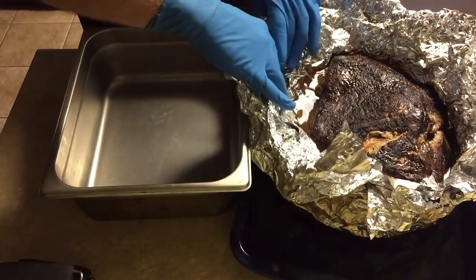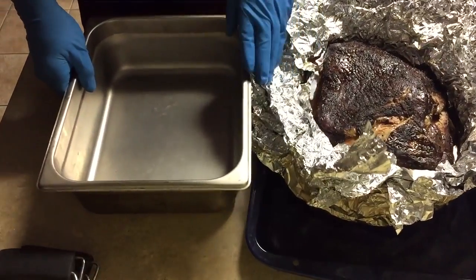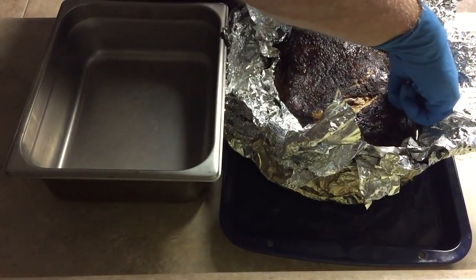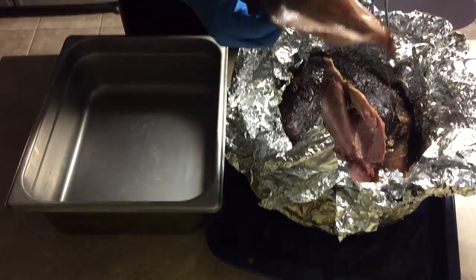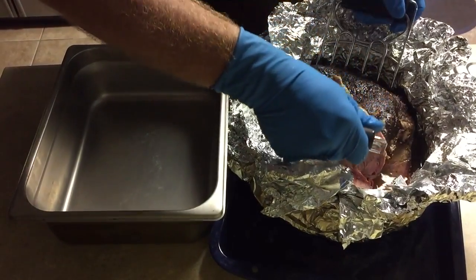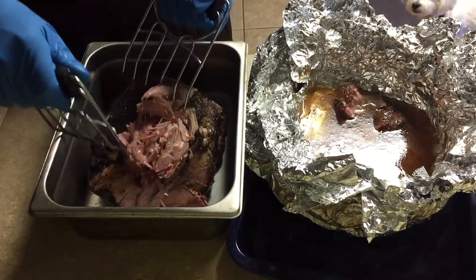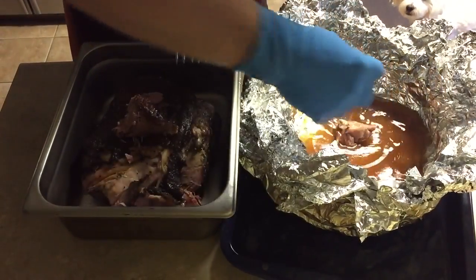So here's the finished product. What I'm going to do is take this bad boy and put him in here. Once he gets in here, I'm going to shred him up, but I can't touch him just yet because he is hot, hot, hot. But there's the bone. If it does that, look out, it's done. So here we go. Falling apart, juicy. Look at that. That is a good smoked pork butt.